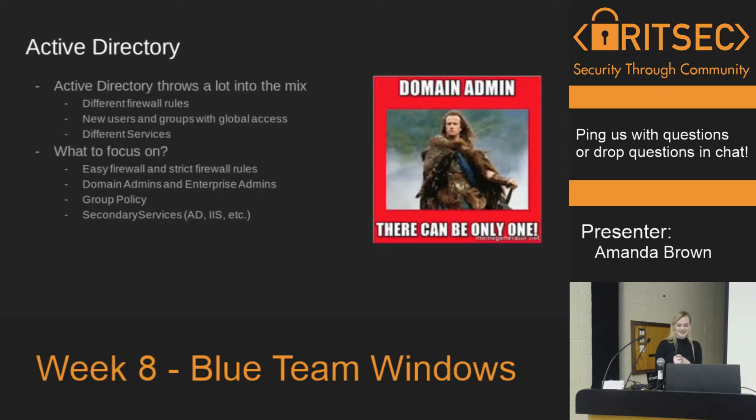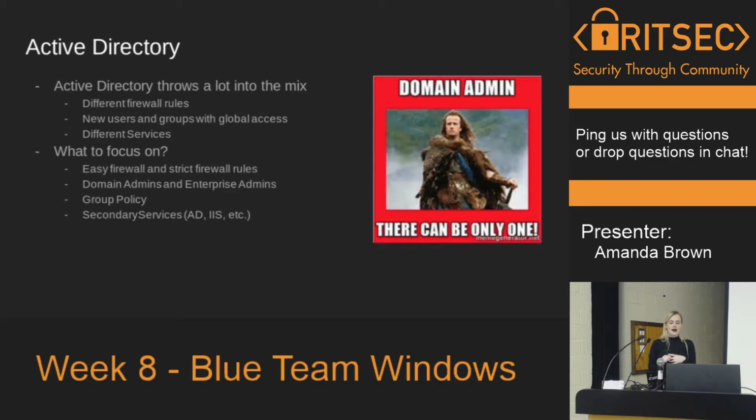Active Directory. So Active Directory throws a lot into the mix. If you're using Active Directory, you have to take that into consideration when blue teaming. So you're going to have different firewall rules. You're going to have to account for new users and groups with global access. And you're going to have different services that you also have to account for. It seems like a lot, but the primary things to focus on are going to be easy firewall and strict firewall rules. So easy, simple to type out, strict, not allowing unnecessary things in.